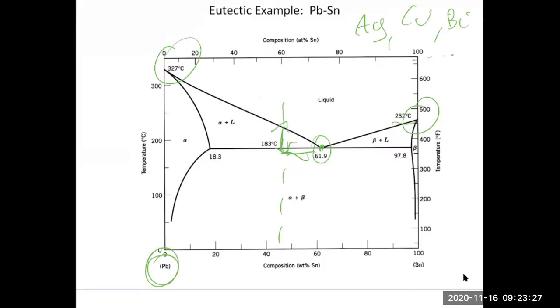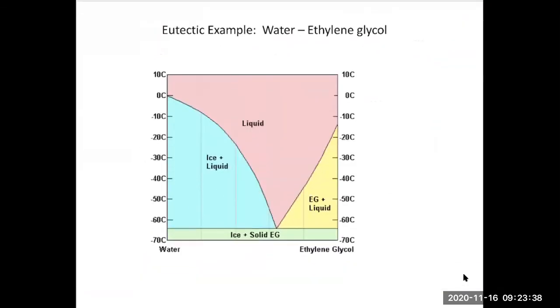So, okay. I think we have time for one phase diagram, right? Oh, my favorite. Water ethylene glycol. What is this? You know that, right? I know you live in Berkeley. Well, now many of you don't. You don't have a car. You're conscientious. But this is what you need if you have a car.